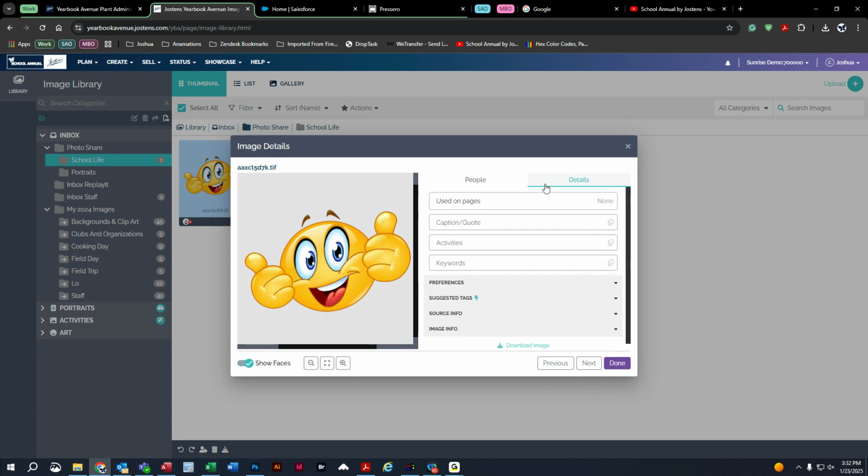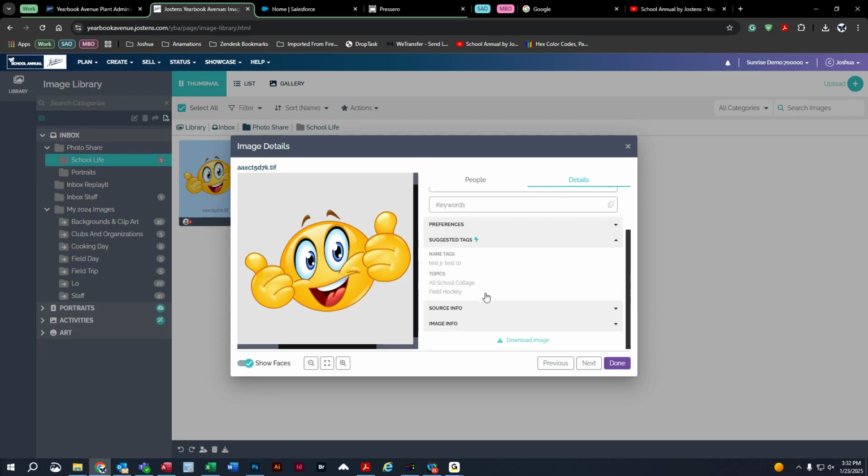If we click on Details, any image that's been tagged will have this little teal lightning bolt right here. And what it means is either the name of the student is on there, or any topic has been filled out, such as all the schools or field hockey team or something like that. Something is right here.